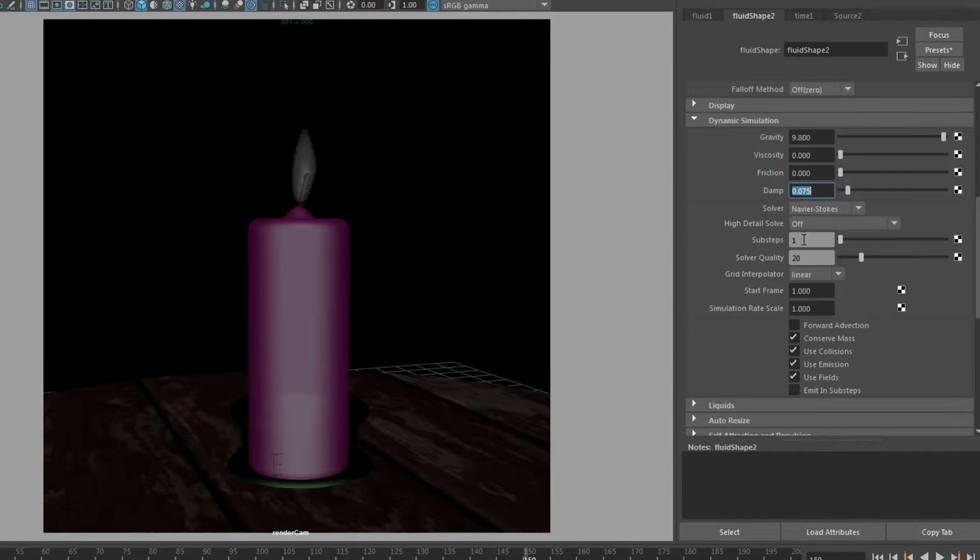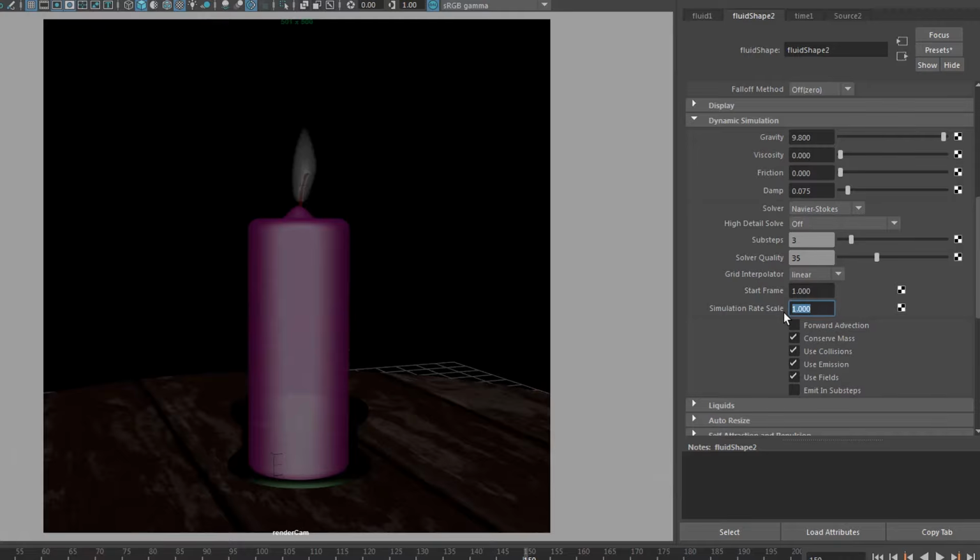I increase substeps to 3. This increases the number of calculations per frame, obviously, and solver quality to something like 35, and that increases the number of steps. Also, while I have this window open here, I may want to increase the simulation rate scale.